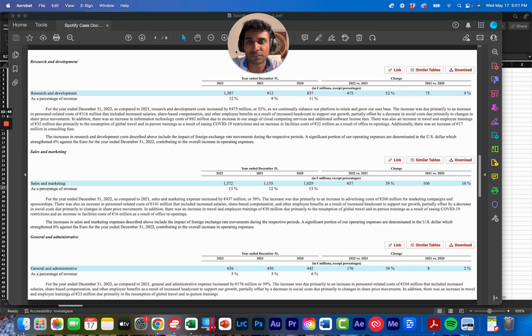Like a lot of retailers, for example, include their rent in cost of revenue instead of operating costs, right? So I just want to emphasize that you have to look at each company in a different way. And the annual report is basically like an instruction manual on how to think about the business. In a way, that's what it is, right?